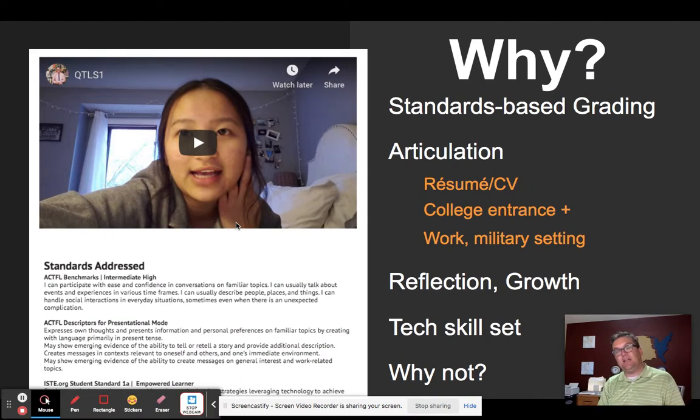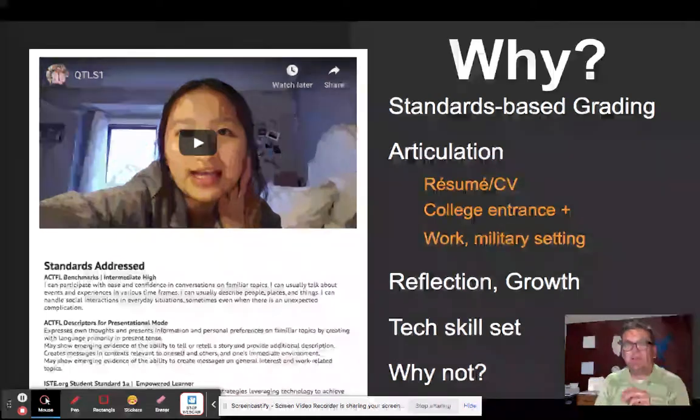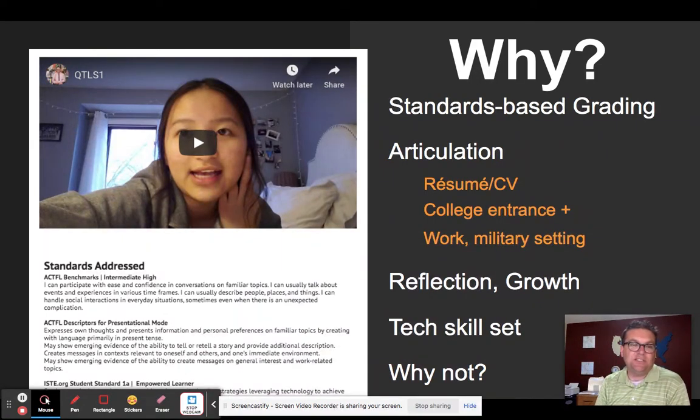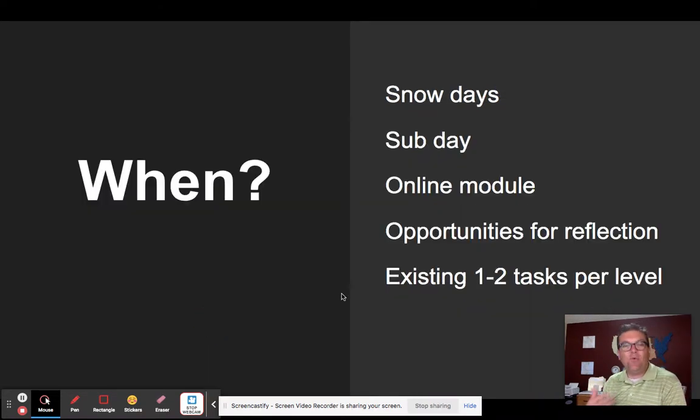When we think about those can-do statements from ACTFL, these really come in handy. You're going to notice 2 sets of standards that are with it. One are the ACTFL proficiency descriptors that go with the level of proficiency that Amelia has. And then the ISTE.org standards, the student standards. They're called NETS standards. What can kids do when they are integrating technology? So I think about when you can do these.